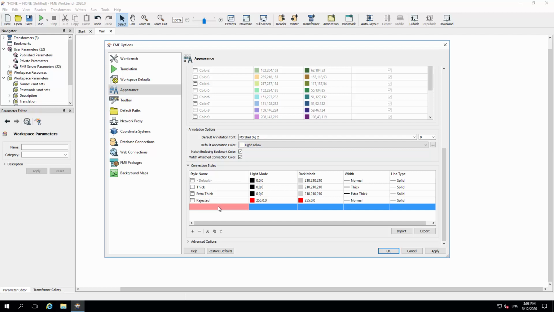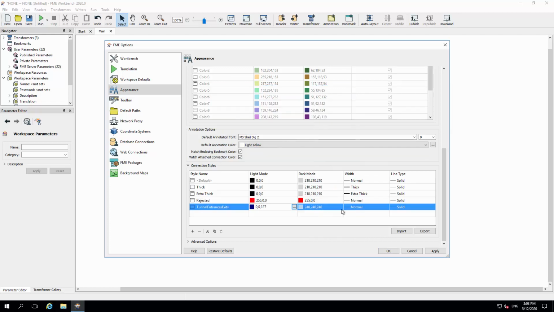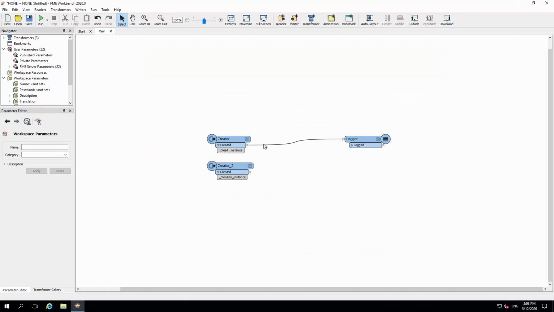Connection styles, yeah, defaults are fine like that. Actually, I saw someone in a project recently have tunnel entrances and exits set to a particular color. So I just say actually the sort of slightly bluish color, regular thickness, and dashed, and that actually looks quite nice.